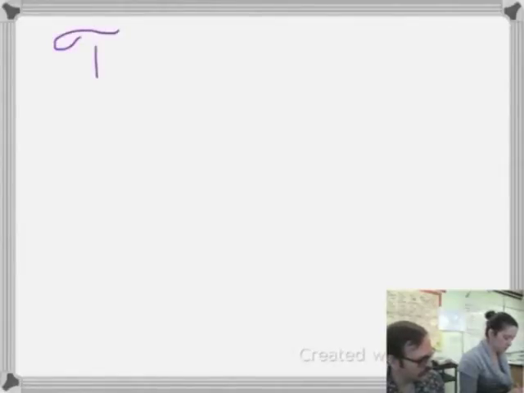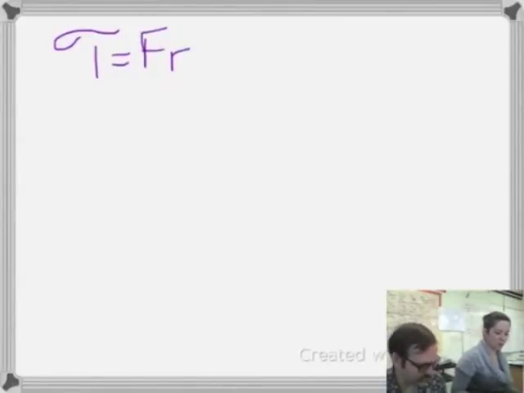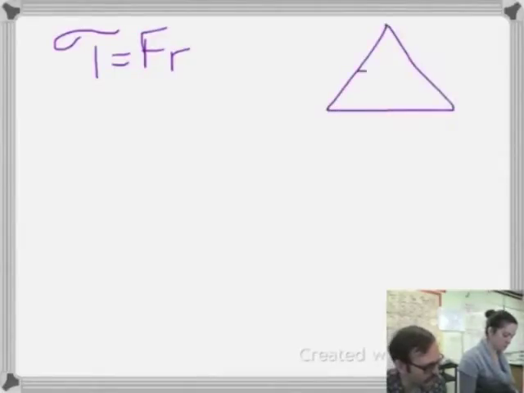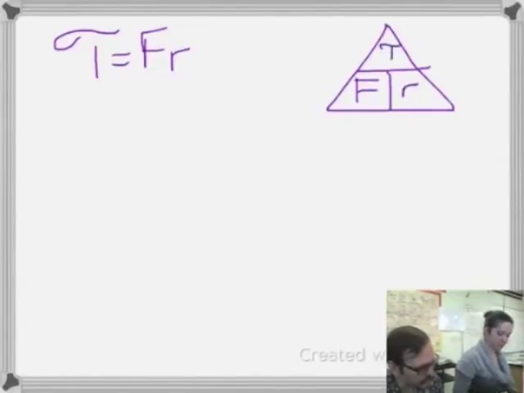I'm still kind of confused on this. Let's work some guided practice problems. Here's our formula: torque equals F times R. F is your force, and R, if we're dealing with something related to a circle, is the radius. The first problem says find the magnitude of the torque produced by a 3.0 Newton force applied to a door clockwise at a perpendicular distance of 0.25 meters from the hinge.